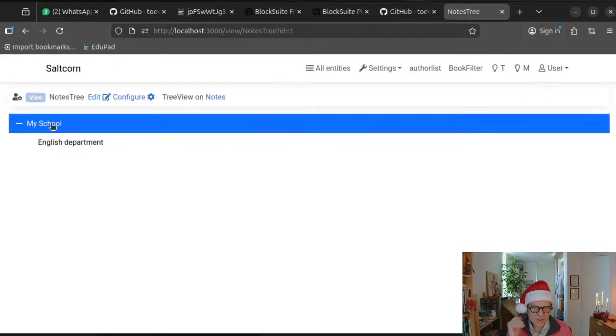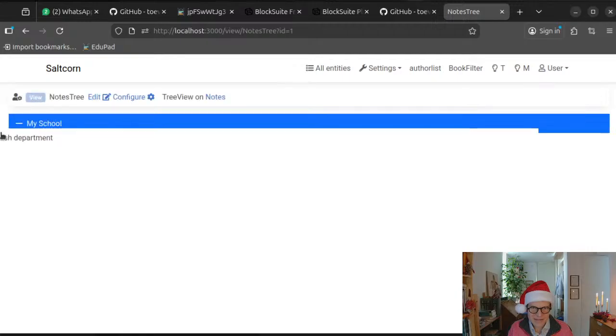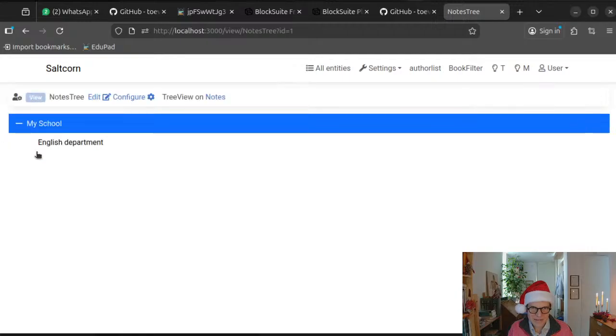I can open and close branches, and here I can move this around. Okay, so can we make this a root somehow? I can make this a root. No, it's difficult. No, I can't do that, but maybe once you have a few more, then we can do it.